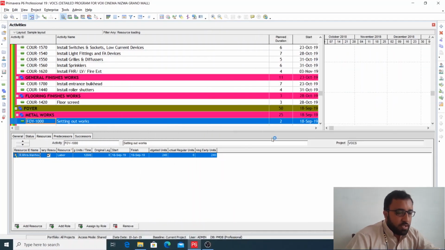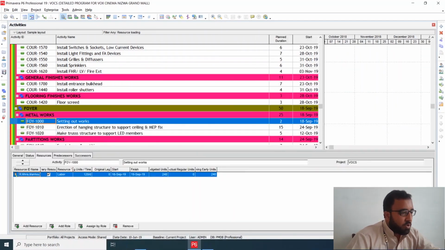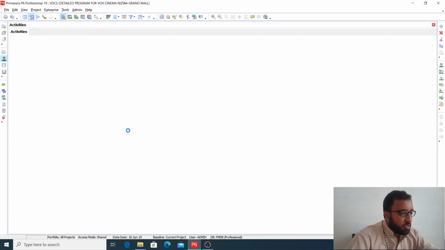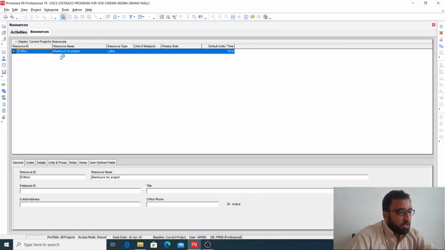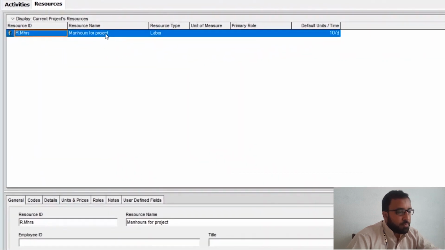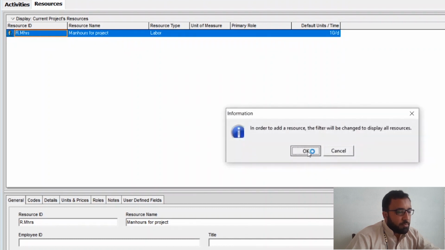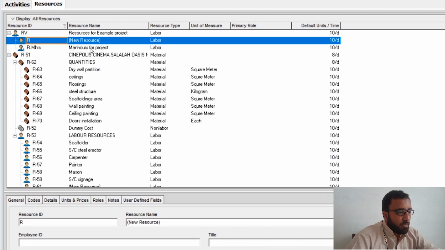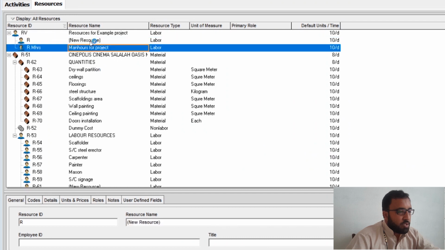So it is the same way. You will go here, resources, and this project resources, that are the man hours for the project that are shown here. So again you will calculate here the machinery resources.